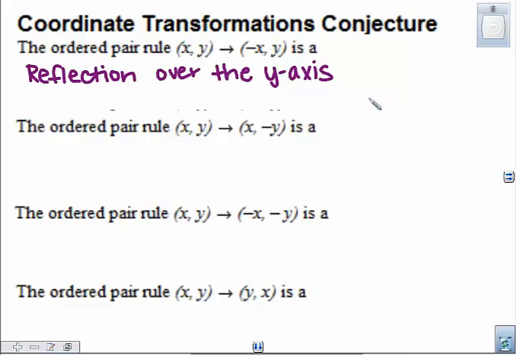Okay, so this is an image that's reflected across the y-axis. That's like if you fold your paper hot dog style. The ordered pair that was (x, y) becomes (x, negative y), so you only change the sign of y. This is also a reflection, but now it is over the x-axis. So you would fold your paper hamburger style. You'll fold it down over that x-axis.